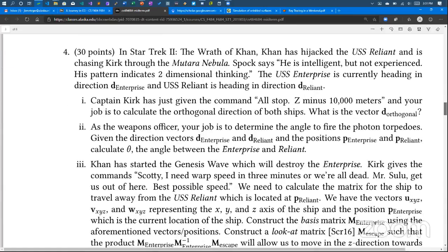Let's see here. Star Trek: Wrath of Khan. Okay, so the 3 questions, we're testing a few different applications. So part 1, I was really testing to see whether or not you were going to use the cross product, because the cross product of 2 vectors is a vector orthogonal to the original 2. If you're thinking right-hand rule, maybe you've done this in physics, vector A, vector B, and vector C is sticking perpendicular, and that's how the cross product works.